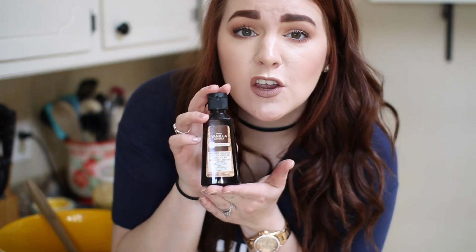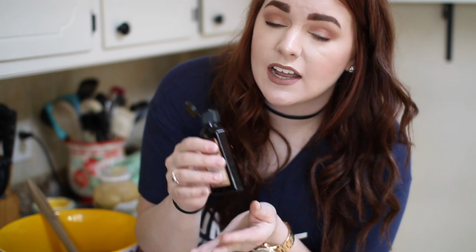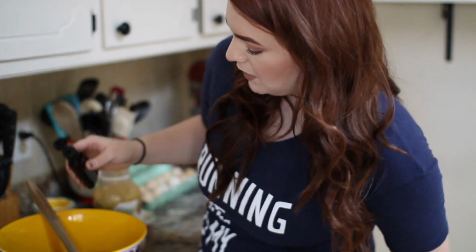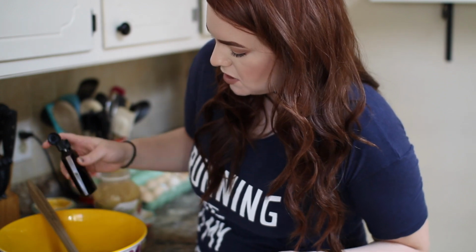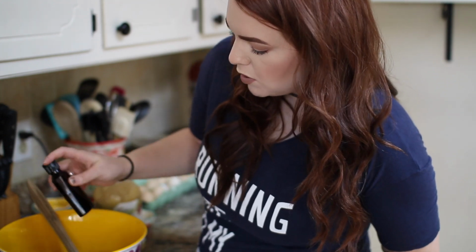And then the next thing you're going to want to add is vanilla. And I never measure vanilla, you can, but I just like a lot of vanilla, so I add, I don't know, probably like a good teaspoon, teaspoon and a half.